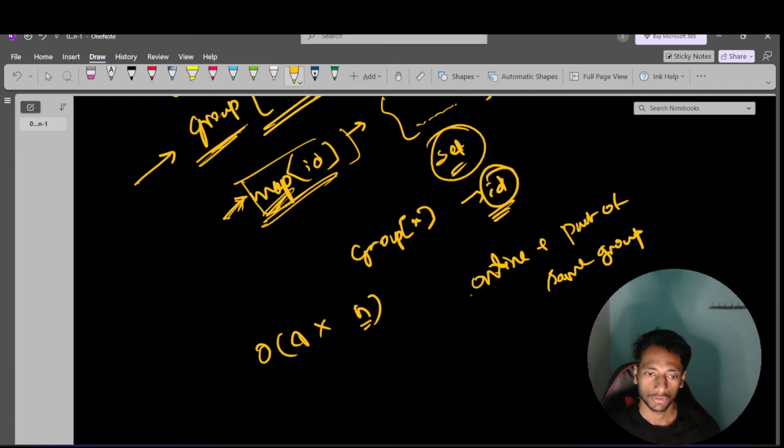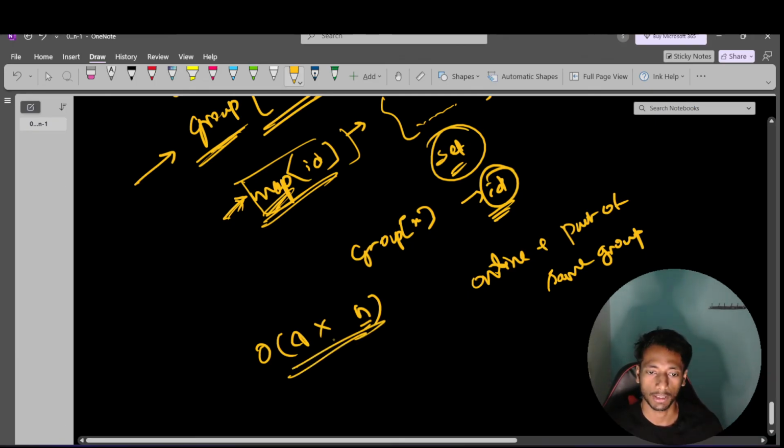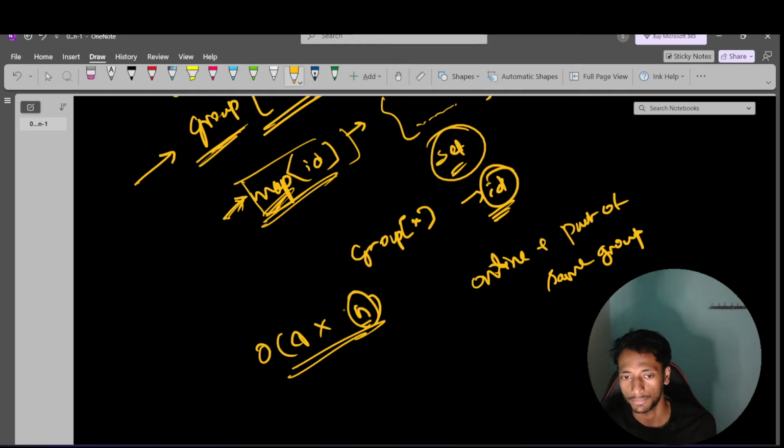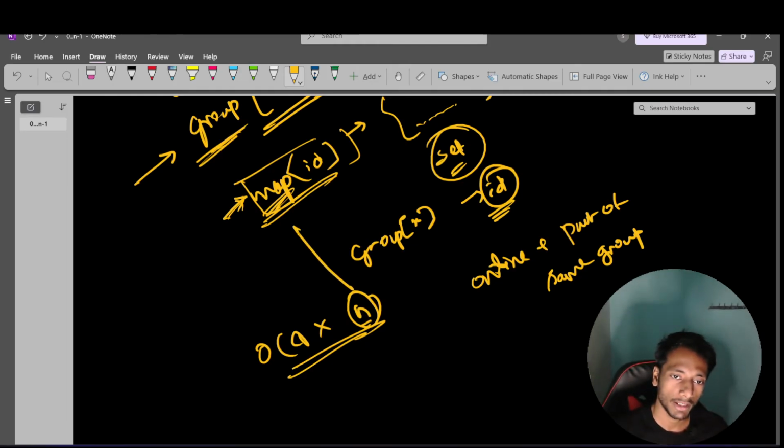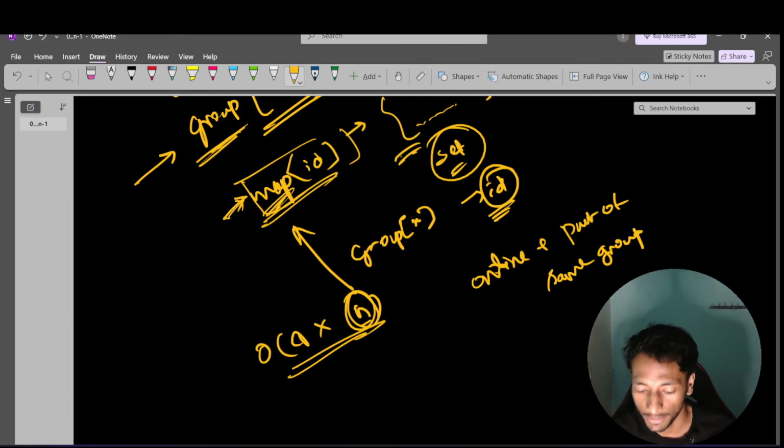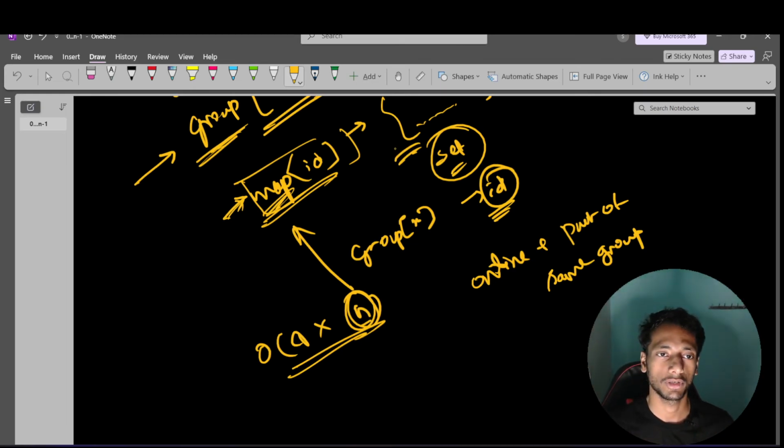So this will give us n square operations over the queries, and for each query I have to traverse all the nodes and check which node is part of the current group. So for that optimization I can use the map: for any group ID I can easily check which nodes I currently have. So I don't need to traverse all the nodes again, correct? I just filter it out, right?